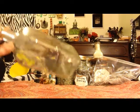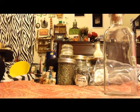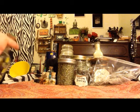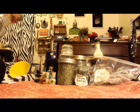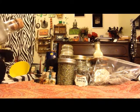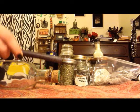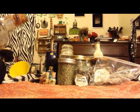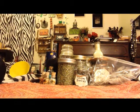So first off, you will need a bottle of some sort. I use this bottle. I think it's the perfect size to fit everything that I want in it. You can use any kind of bottle, any kind of jar, a plastic container, a tin container. It doesn't really matter, just as long as it has a lid. And if you are going to use a candle to seal the wax, the cork or whatever, just make sure it's something that you don't mind getting wax and stuff all over. I probably will not be doing it this time just because it is such a mess, but I will show you, if you've never done it before, how you can do it if you would like.